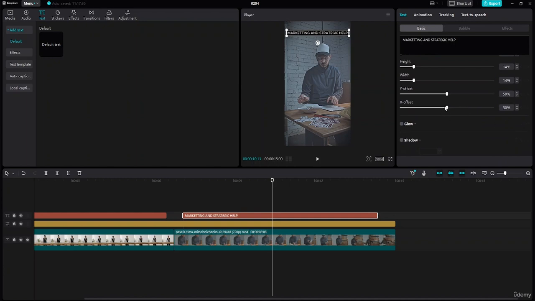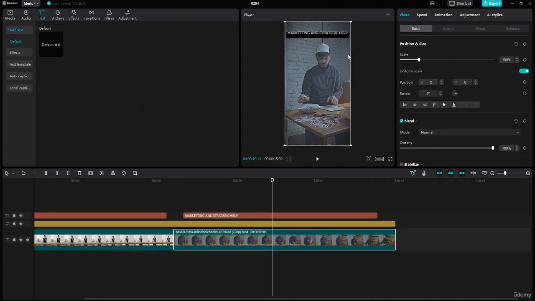Okay, so first I will just select the X offset. Here I will just keep it over here, and you can actually change this one. I will just decrease it to 35, and over here you can select the width. And from here you can select the height. Okay, so this is how it actually looks.